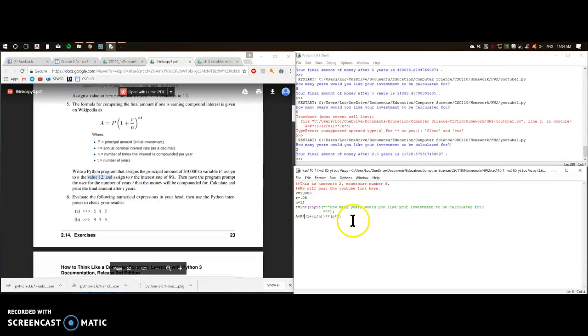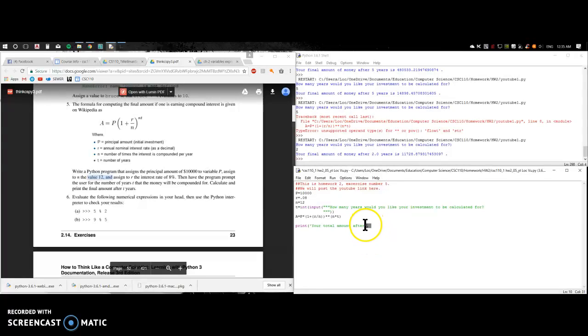Okay. So now we're going to print it out. Okay. And we're going to say your total amount after. Okay, we're going to comma separate this out. So this, okay, ends my quote. Okay, if I don't put this, I will create a syntax error for the next apostrophe, or I guess string or quote or what have you.